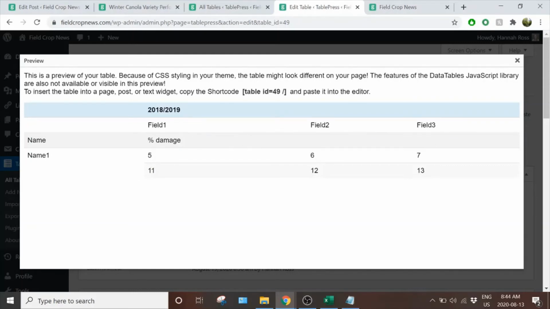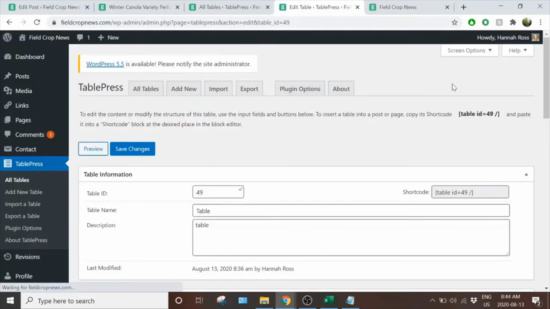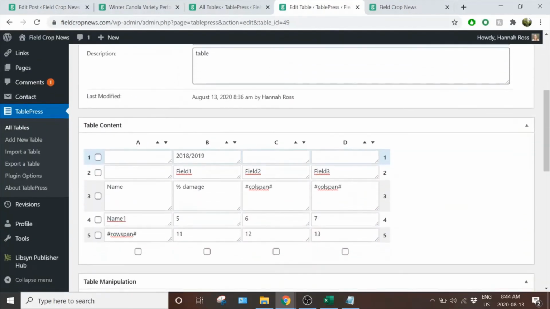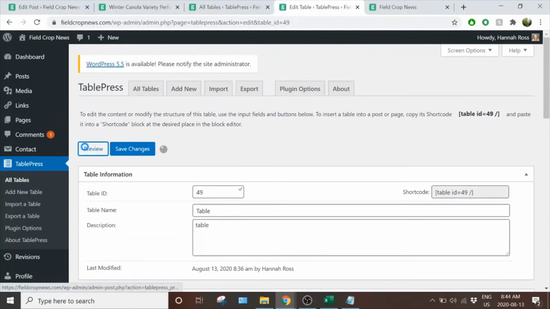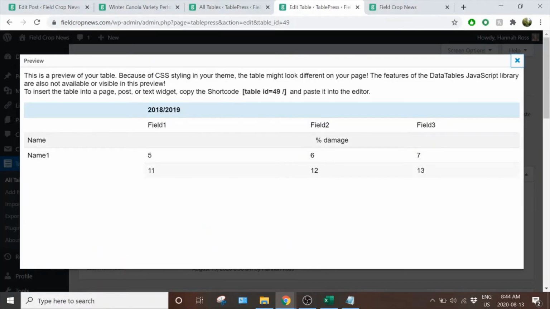But a way that I can make this more obvious, I can go back to that cell and I can input a little piece of code to center the text in the cell. So once I've done that and I preview it, you can see that because centering it puts it in the middle of the cell, that shows you for sure that this cell takes up the span of all 3 of these columns here.